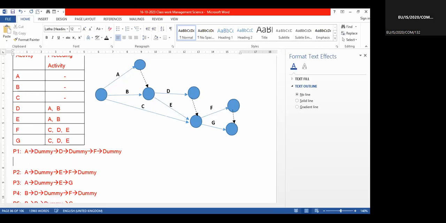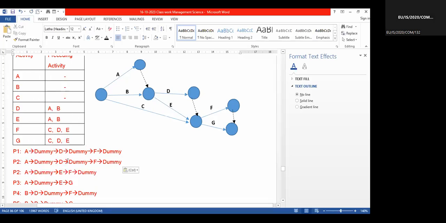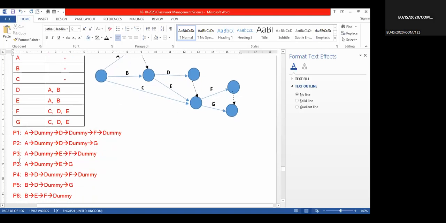So we can make it as a 2, huh? Part 2, because that order is of main importance. Thank you very much. A, dummy, D, dummy, G. Is it okay now? Check. Okay, sir. This is 3. What is your number? MS-29.